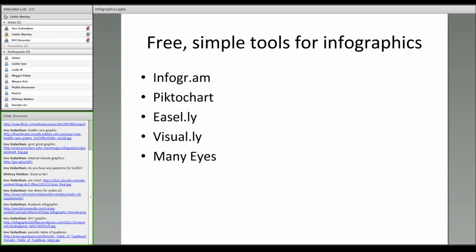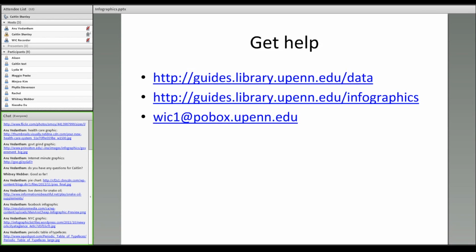And again, if there are questions about any of these particular tools, I'd be happy to answer them in the chat here. But we only have a couple of minutes left, so I wanted to just share again the URLs that I mentioned earlier. The top one there is our data guide at Penn Libraries, so that's a guide to help you get started finding data that's available to you to visualize. The second there is our infographics guide, which includes some of the content from this workshop and then also graphic design resources. And we'll probably post the recording of this session on there. So that's where you might want to get started on our website when you're ready to start creating your infographics.